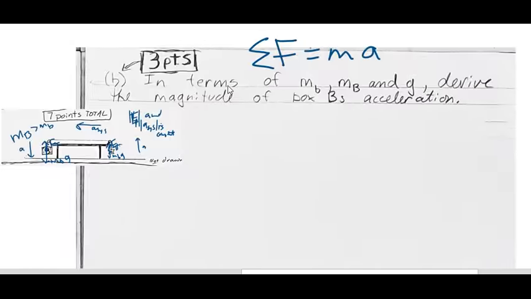Okay, so in part 3, this is the 3.1. It's the derived thing that usually comes after your free body diagram. And so I wrote net force equals mass times acceleration. This looks useful. Go ahead and circle that and put that down here. It says in terms of mass of little b, mass of big B, and g, derive the magnitude of box B's acceleration. I went ahead and just brought this picture over here. Again, this isn't part of my answer. This is just what I drew in the original picture.